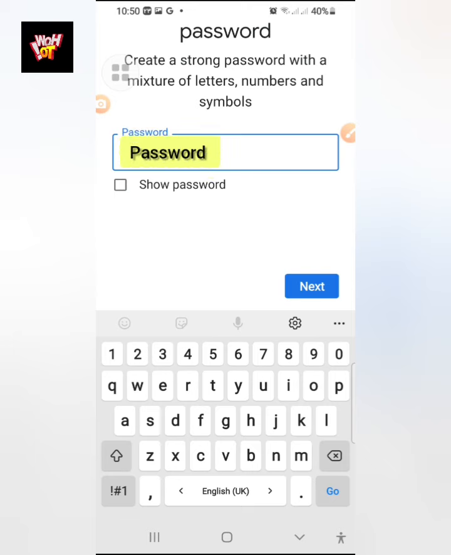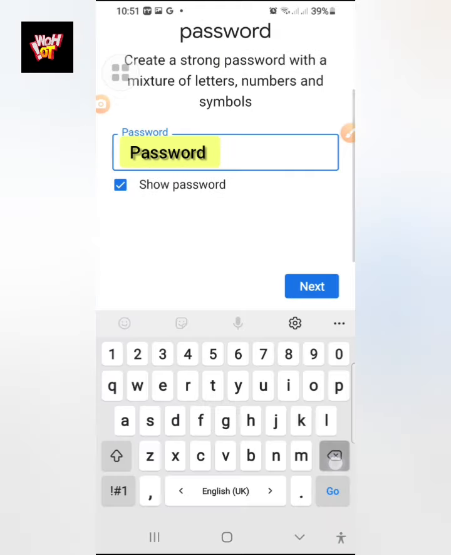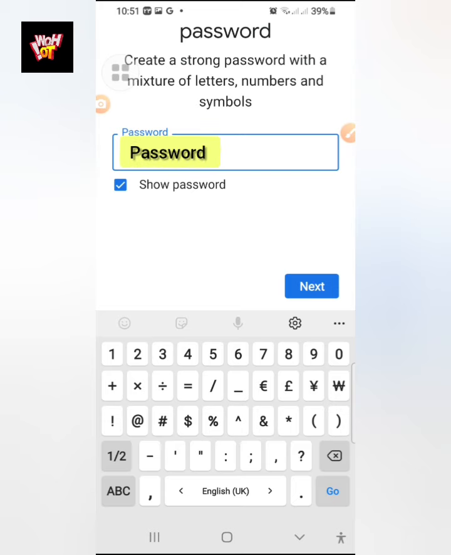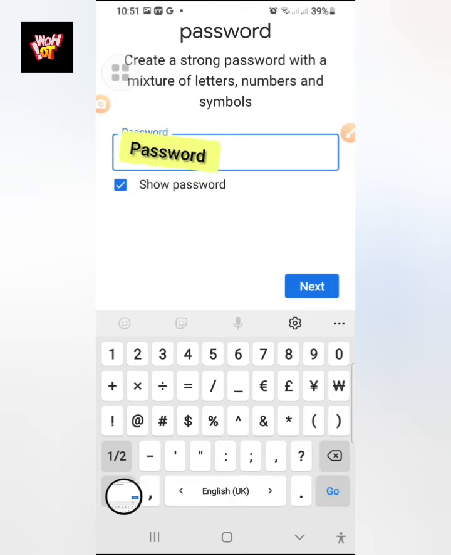So this is the password, for example ABC 1 2 3, and some kind of symbols. After that, it's better to take a screenshot. Don't forget that. Okay, click for the next.